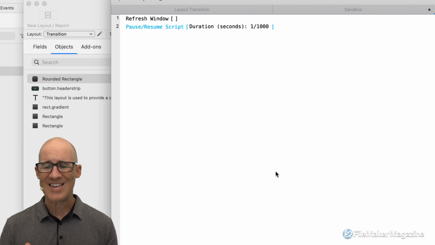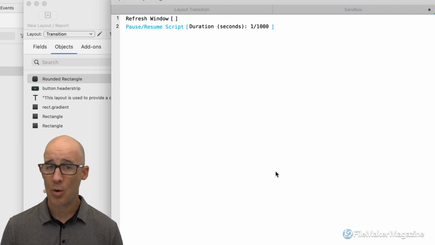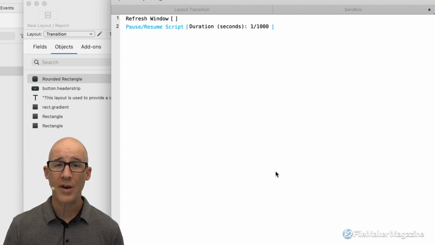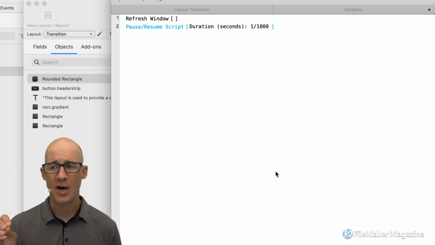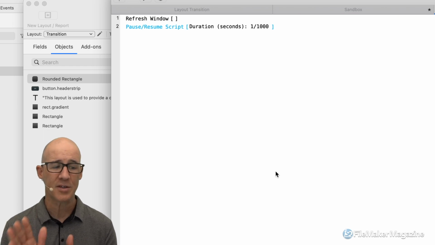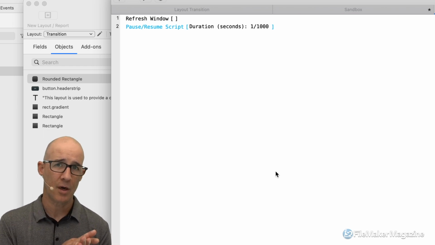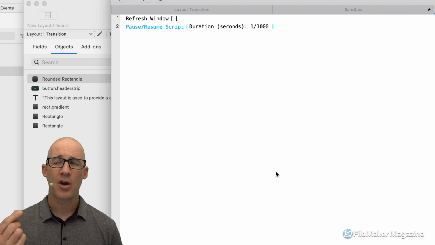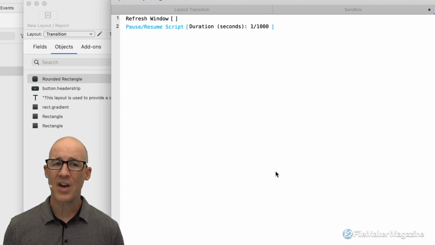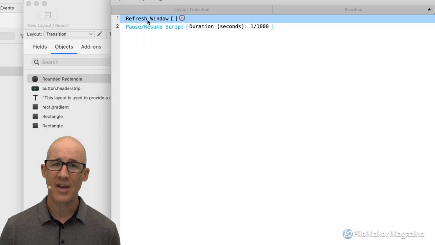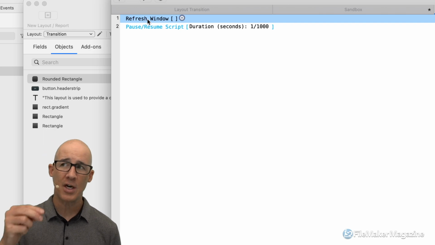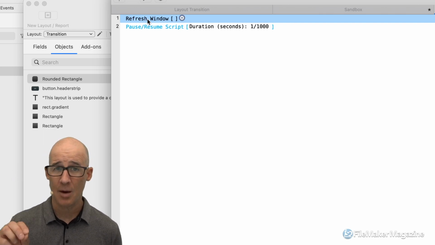So one of the things they did to optimize things on mobile was previously they were not refreshing a whole window because on mobile it was very costly. We didn't have M1 processors. The mobile devices were a little bit slower. Now the cost to you isn't as great, but a refresh window on mobile is more costly than if you're just refreshing specific objects.